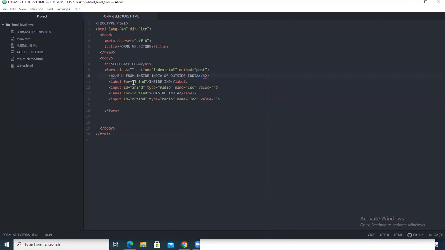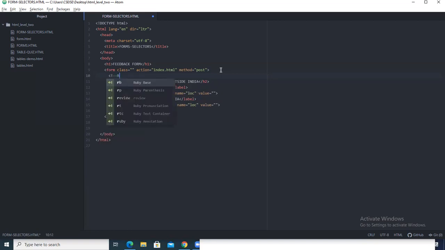So now after the radio button, what is the next thing? If you want to have a clear idea, you can have a comment here. So how to give the comments? So take the comment tag. You can take it as radio button demo. Okay. So this is up to radio button. So after the radio button, what is the next one you are having? After the radio button, next one is drop down.